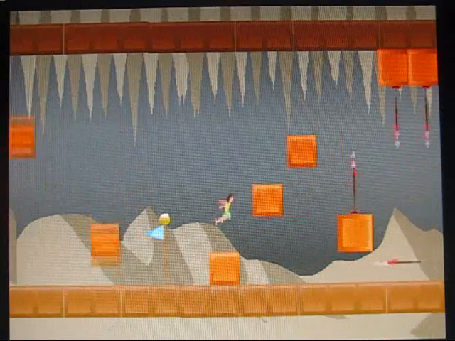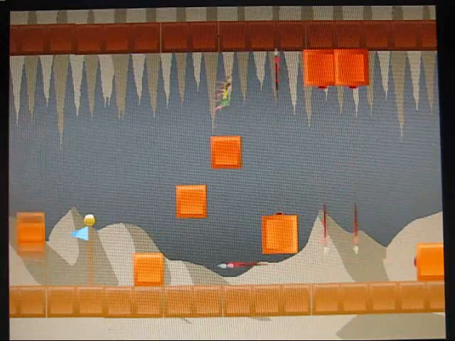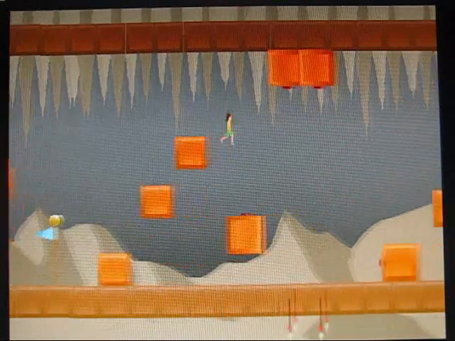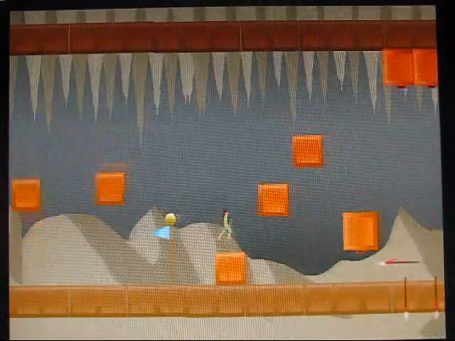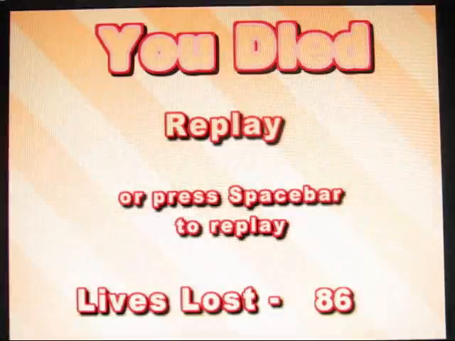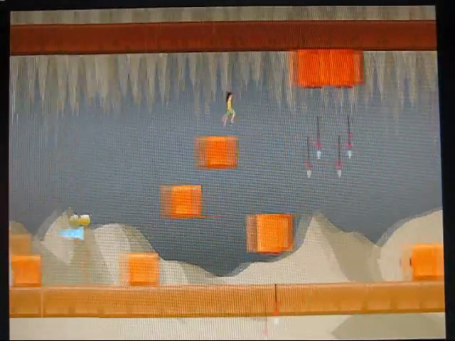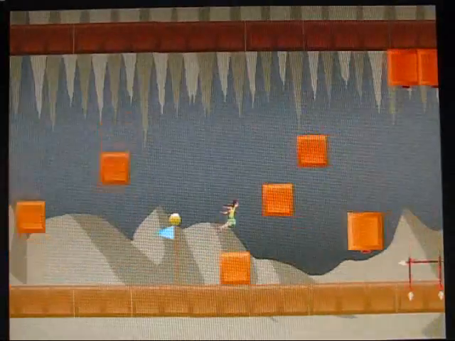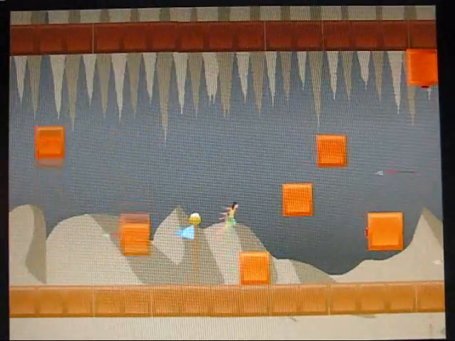Okay, that one's a rotating block. That was a rotating block. Okay, how does this work? How does this work right here? Gotta do... Oh, bad timing. I gotta wait for the first arrow to pass above me. There we go. Okay, how? Oh, that wasn't how. How, young Indian, how?